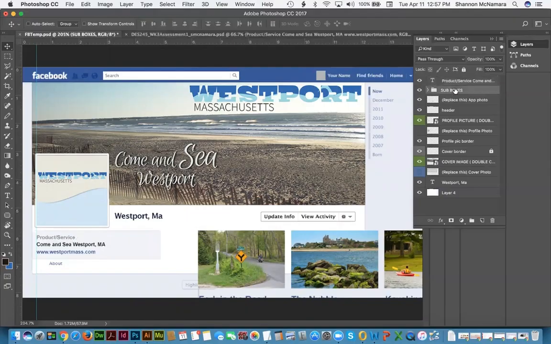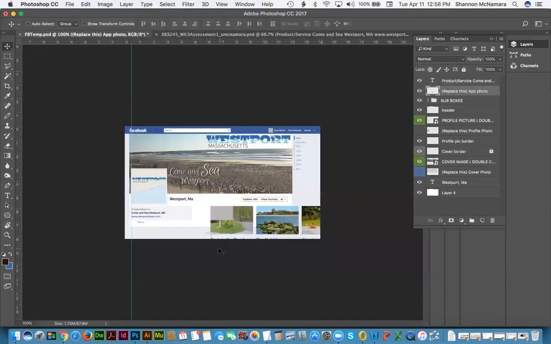Next, I need to scale down these sub boxes. For this one, I'm going to do it a little bit differently. I'm going to move the sub boxes underneath the layer for replace this app photo, just so I can see that gray box, so I have a little more of a visual. And I'm going to scale all of the boxes at one time. So I'm going to grab the whole group. If your group happens to be open like this, just close up that folder.